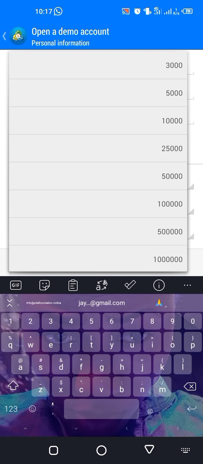Now here, if you're opening the account from MT4, MetaTrader 4, you can see that the least amount here is 3,000. So if you want to go for smaller amounts, then you go to your broker's page, open the demo account there. There you have the freedom to type in the amount you want. You can type in $100, you can type in $500, you can type in $1,000, $2,000, whatever the amount. But here it is 3,000. So let's say we're starting with a $3,000 account.